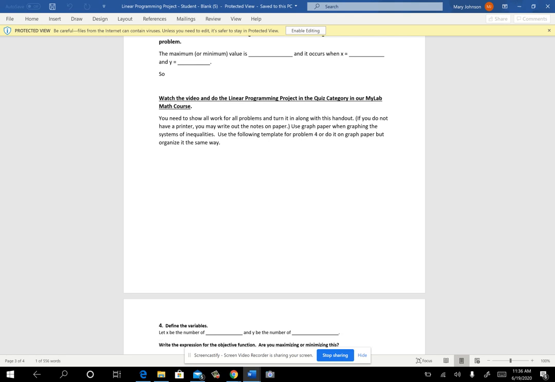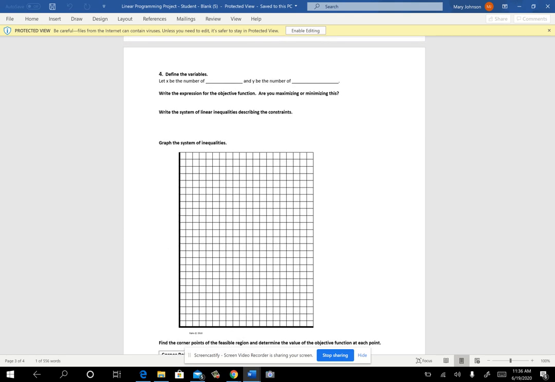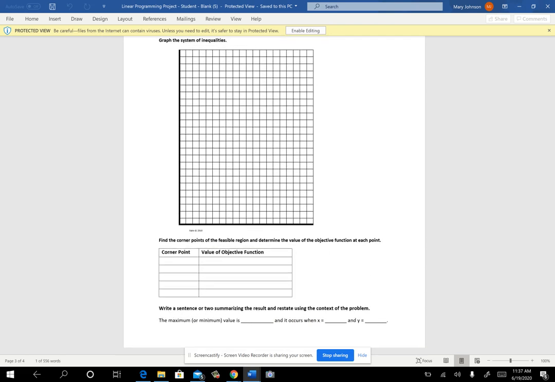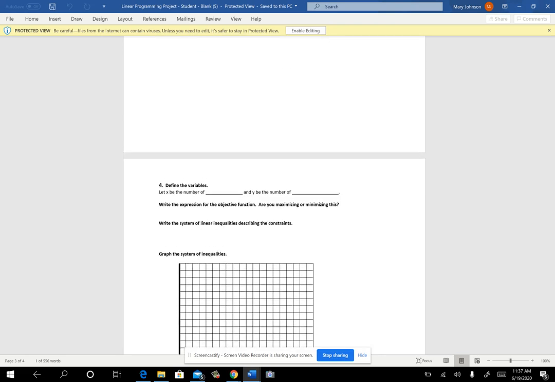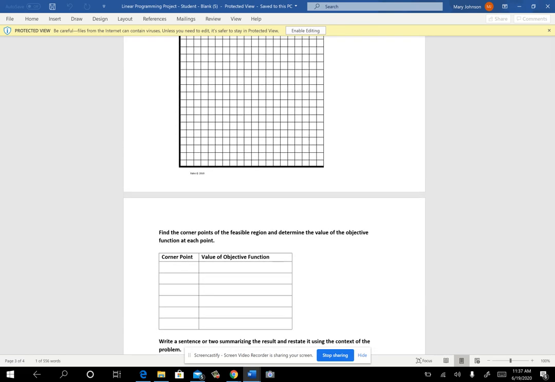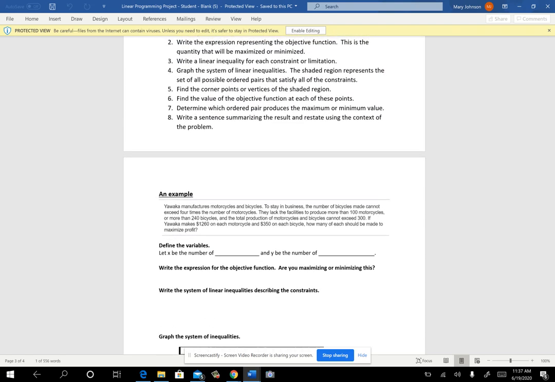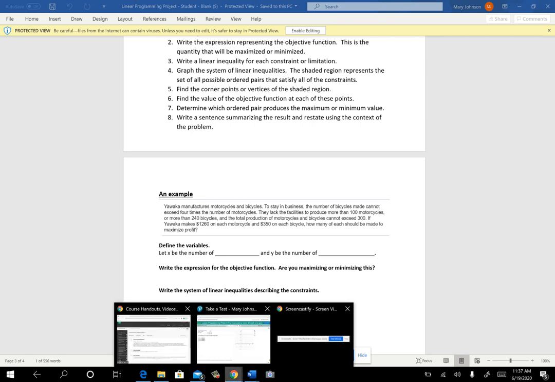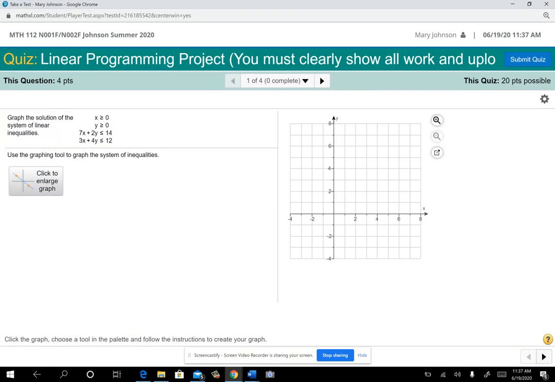And then I included a template for you to use for problem 4. If you don't use the template, still organize your work that way. Don't forget, I need you to show your work on those 4 problems in that MyLab math assignment, okay? So what I thought I would do to help is to go to that assignment. I did this, like I said, during one of my classes, and just give you a glimpse of the 4 problems and make sure you know how to get started on those, okay?